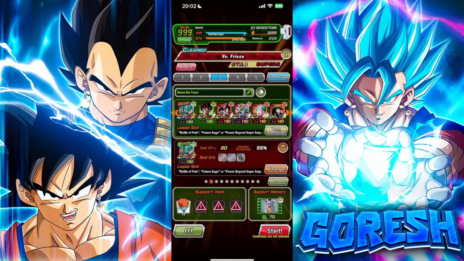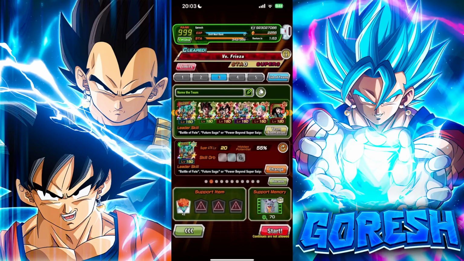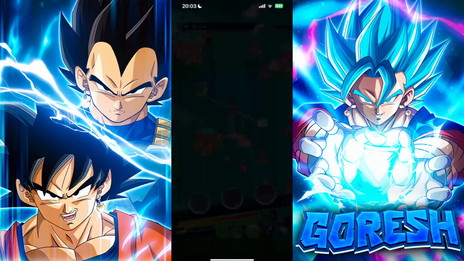It was very low. We also are going to be trying out this new banner unit, Mai. She can be a pretty, I think, powerful support character. 50% support to Super Class plus Future. And we're also going to be throwing in the Tech Vegito as well. So without further ado, let's go ahead and jump in here and we will see what we got.